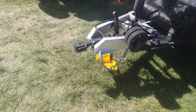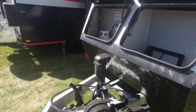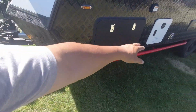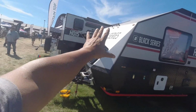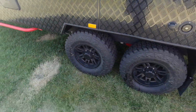But same thing, beefy frame, articulating hitch, storage in the front, obviously 2 propane tanks. Look at this. Armored in the front for when those rocks come up. Nerf bars for bouncing off trees. Storage. I kind of like that stealth fighter look too. See that? It's like angled like a stealth fighter. That's nice. Humongous window for the bedroom, by the way. Outdoor showers, dual axles.